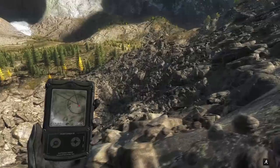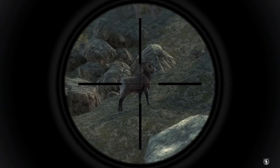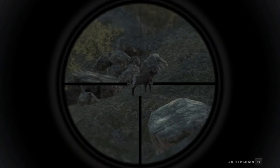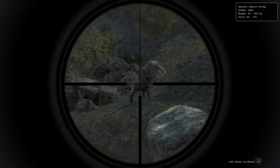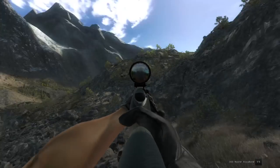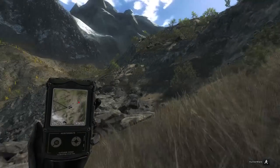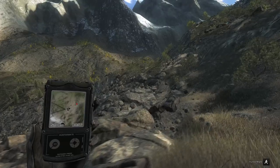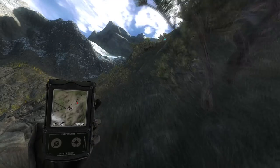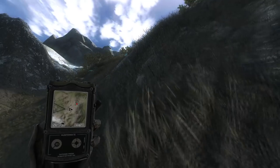I thought he was bigger than that, although when I got up close I kind of realized he wasn't as big as I thought. But at least we've still got a chance with the one I've been following. I've managed to completely lose track of the sheep I was tracking. We've got this one here which might actually be it, but based on the weight I would say that's not the case - we'll spot it one more time. It's 55 to 100 so there's a chance. He is down. I got on a fleeing track of the one I was following after shooting the last one. I looped around again to the same spot - I assume it was an old track because none of those tracks were making any sense.